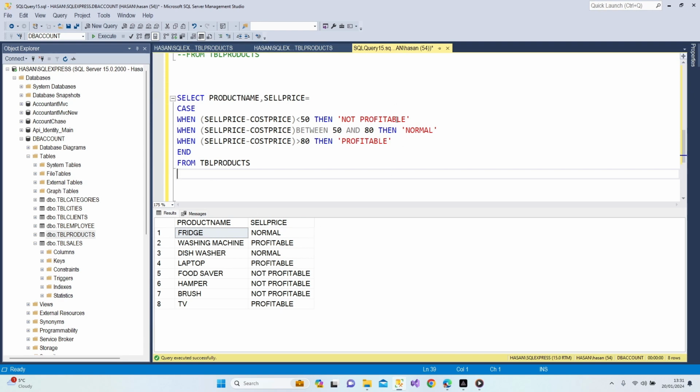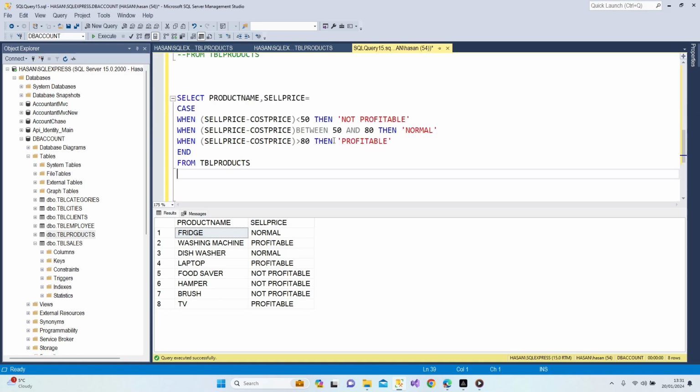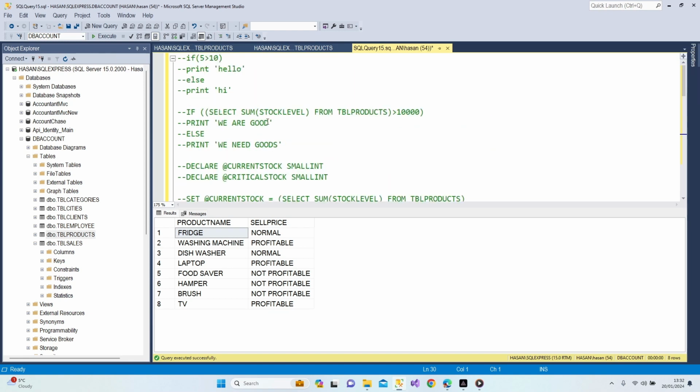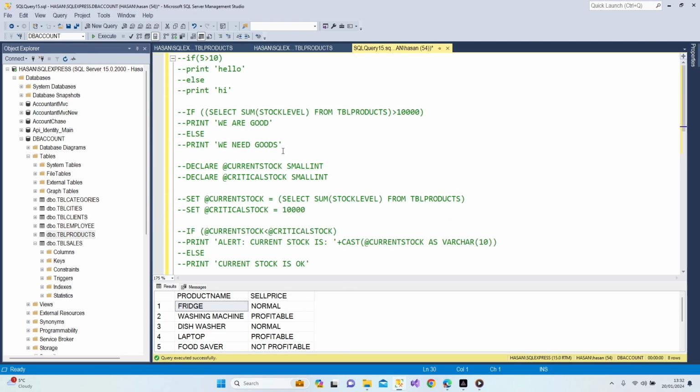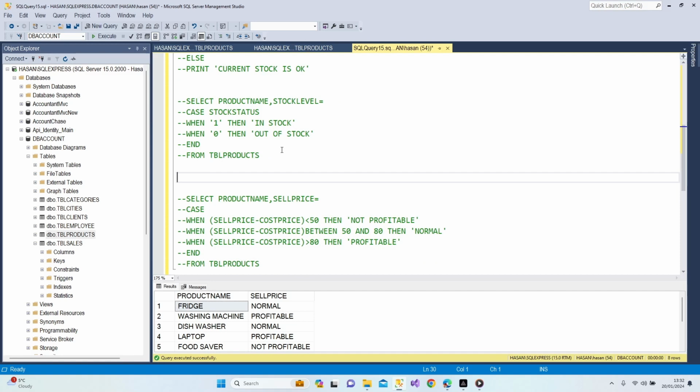As you can see, this is how we use when and case to create an algorithm in your tables. Okay, let's make this section example again, command line again. I guess I'm going to finish this lesson here, guys. We learned how to use if, else, and when case sections.